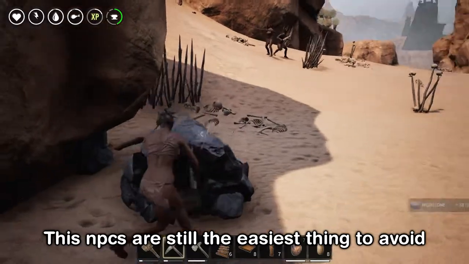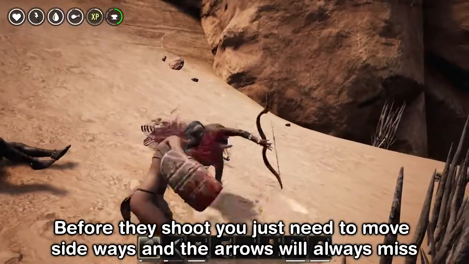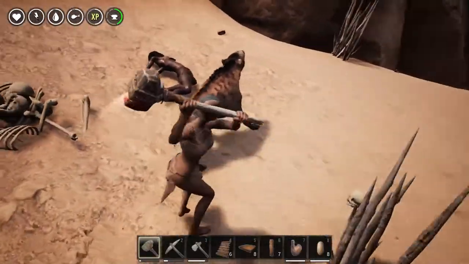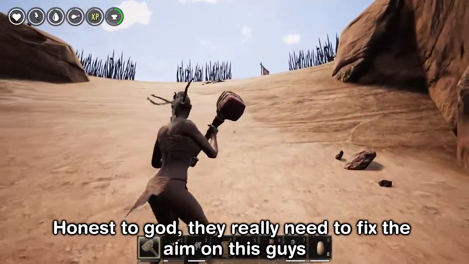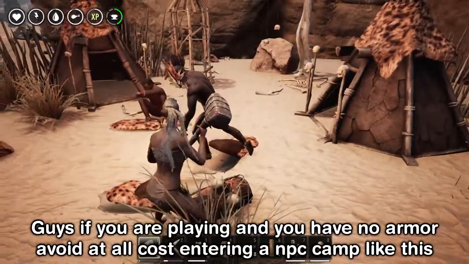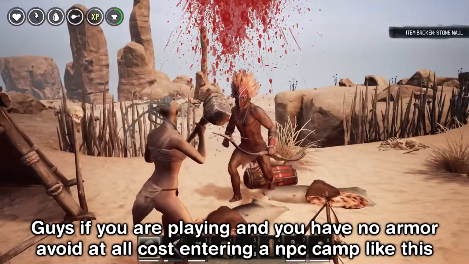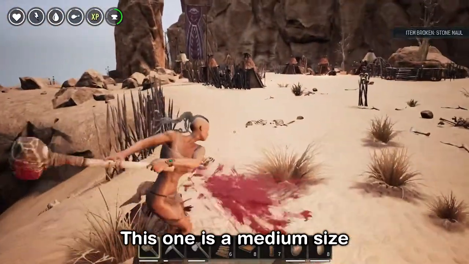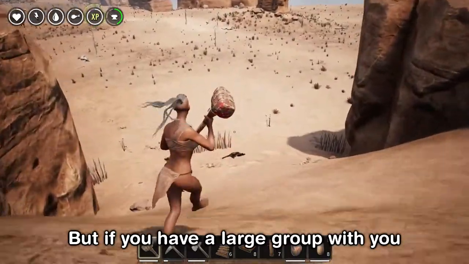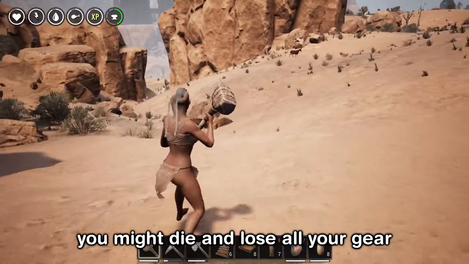These NPCs are still the easiest thing to avoid. Look at this archer. Before they shoot, you just need to move sideways and the arrows will always miss. Honest to God, they really need to fix the aim on these guys. Guys, if you are playing and you have no armor, avoid at all costs entering an NPC camp like this. This one is a medium size. I was lucky because they are in small groups, but if you have a large group with you, you might die and lose all your gear.